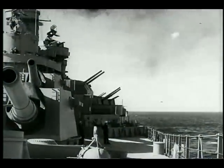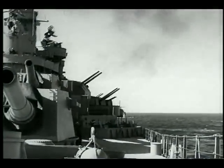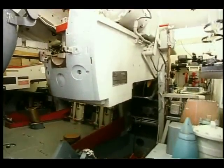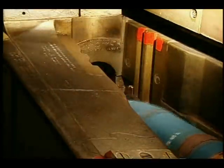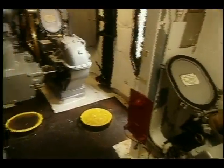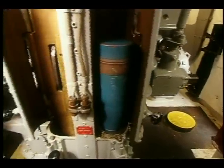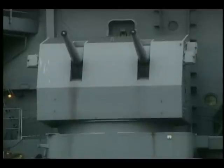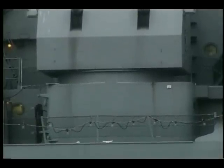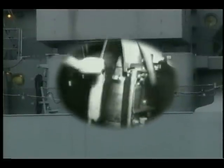A total of 52 men helped aim and fire these guns. Inside this cramped gun mount, 13 men worked, loading, aiming, firing, and discarding spent casings. Below the gun mount, in the upper handling room, another 13 men, in equally cramped quarters, passed ammunition up to the gun mount. An additional 21 men, deep in the hull, below the waterline, sent projectiles and powder up from the magazines to the upper handling room.